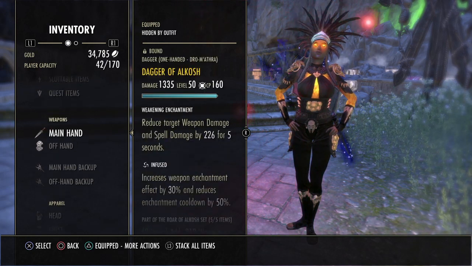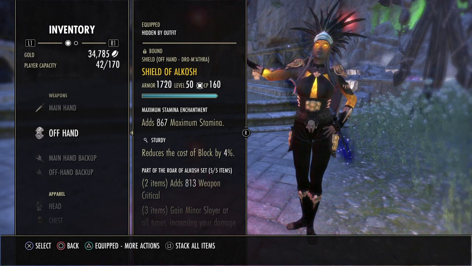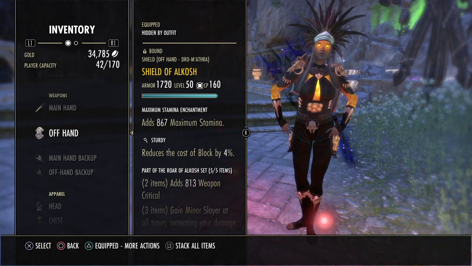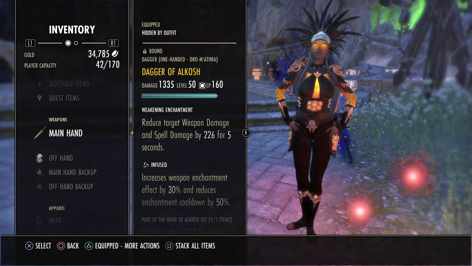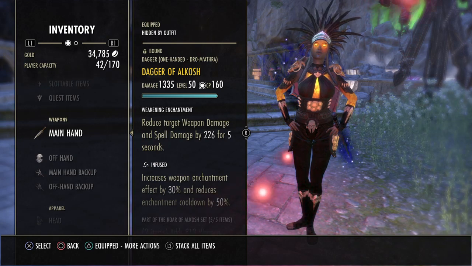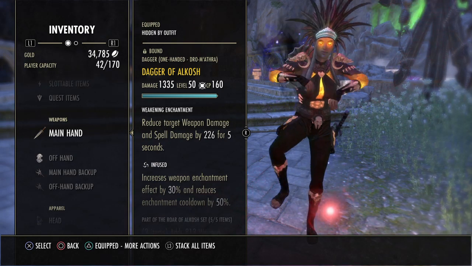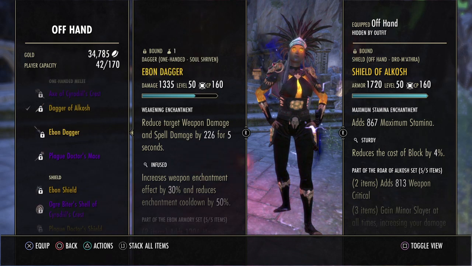I use a dagger and a sword, or dagger and a board. Sorry guys. You can use a sword, axe, any which one, as long as it is a one-handed weapon. Alkosh comes from Maul. Ebon comes from Crypt of Hearts.